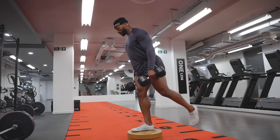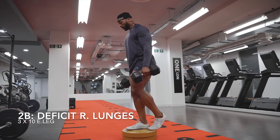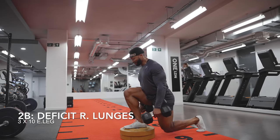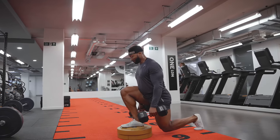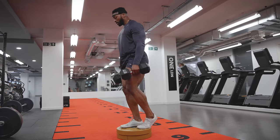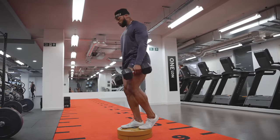Superset the RDL with deficit reverse lunges. As you can see, I am using two stacks of plates, but you can actually make this higher. The reason being we want to increase range of motion to make the muscle work harder, which is perfect when we are trying to build muscle. This is also part of progressive overload.